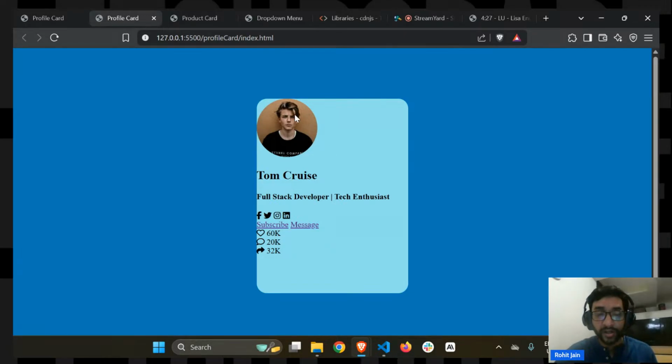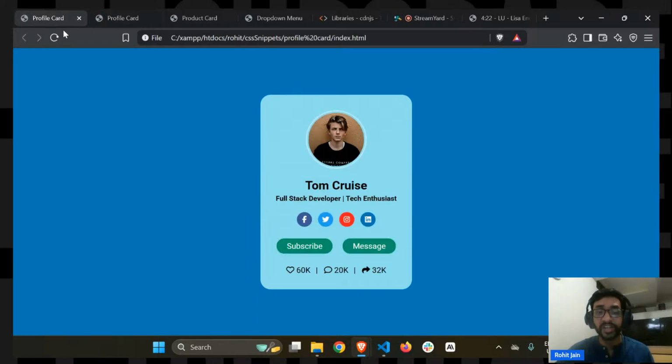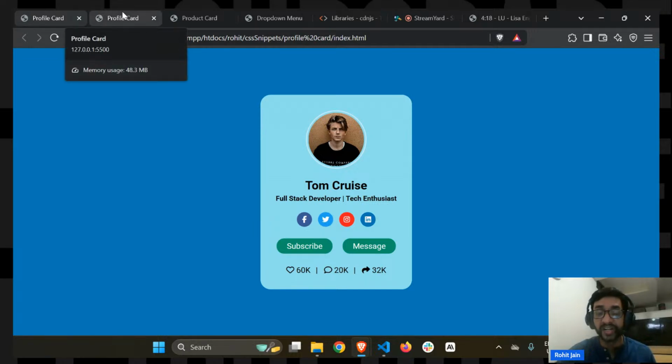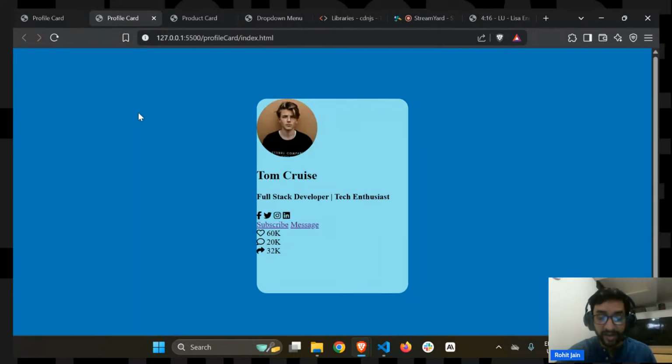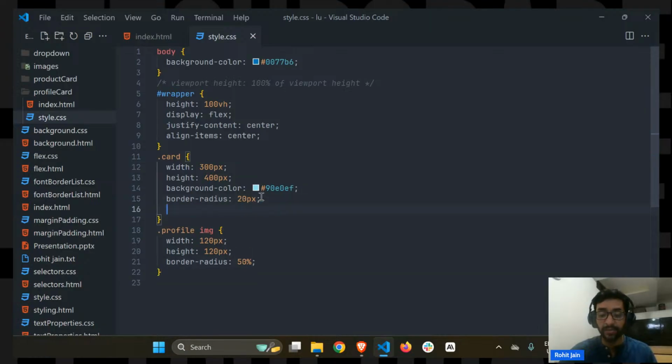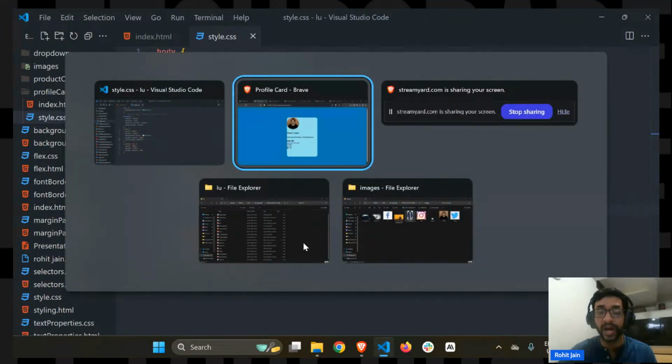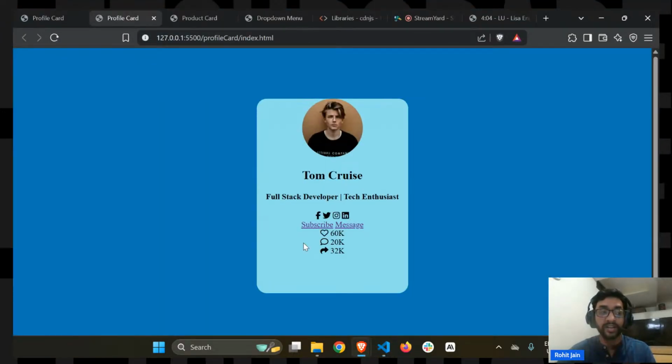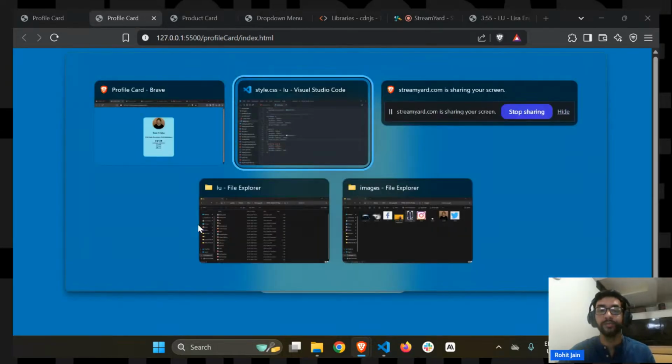So yes, I want the photo, well, I want everything in the center of the screen, as you can see here. Don't I? To put everything in the center, I can very simply apply text align to the card itself, to the parent card itself. If I do that and go back to the browser, this is what you get. Now, of course, I want some space at the top, right? I want some space at the top. I can do that.